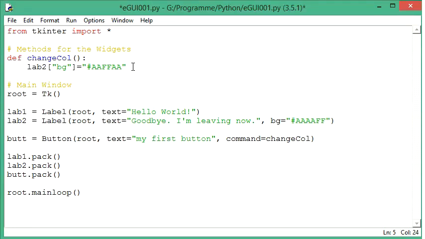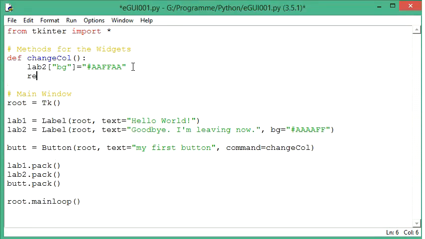And that's all. I'm used to type a return at the end of a method to show that the method has ended here. You don't have to do this in Python, but it's much easier to understand where a method ends.